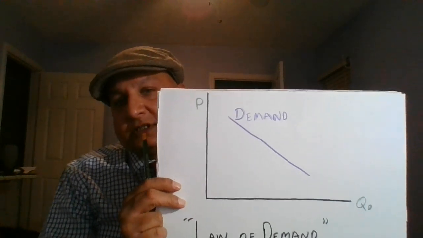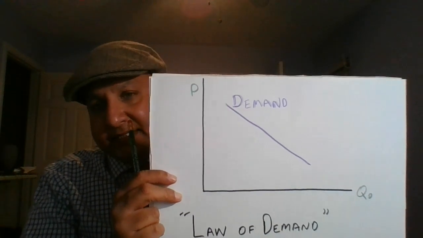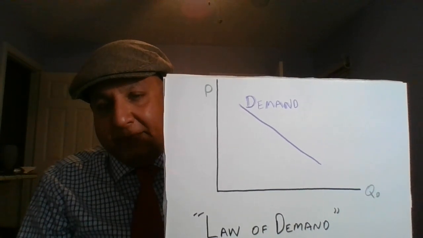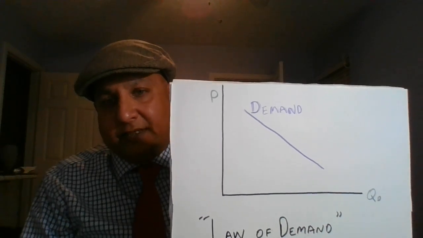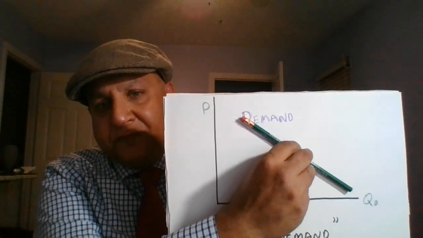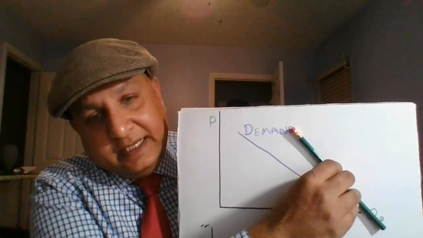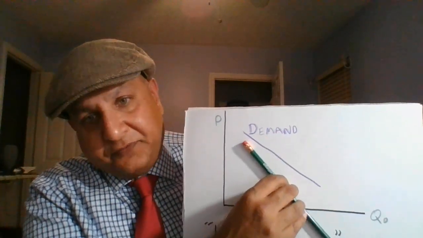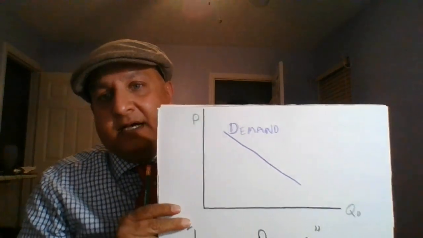It's important to note at this time that if extemporaneous factors such as panic buying due to the pandemic decreases or increases the demand for the product that we're studying, we have to shift the demand either to the right or the left. The right indicates a shift for increased demand, and the left indicates a shift for a decrease in demand, but the demand curve remains with the same slope.